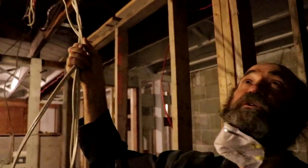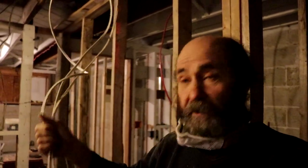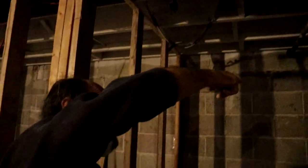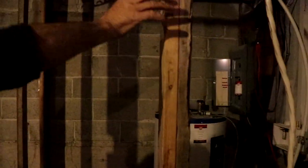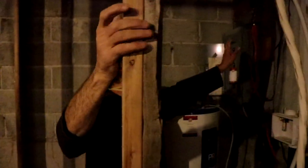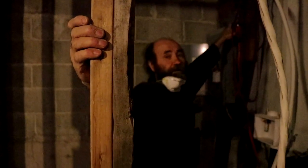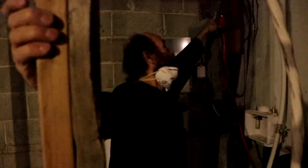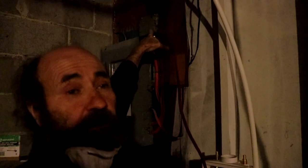This wire here is going up to the panel up there. We have three wires and we're just gonna run them through at the same time. What we want to do here is separate the electrical from each unit. So we're gonna use this junction box to connect all the wires to go upstairs, because right now we have old wires going everywhere. We'll just use the junction box to make it easy and save a lot of time.